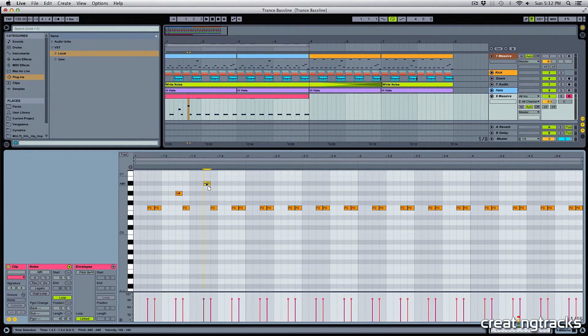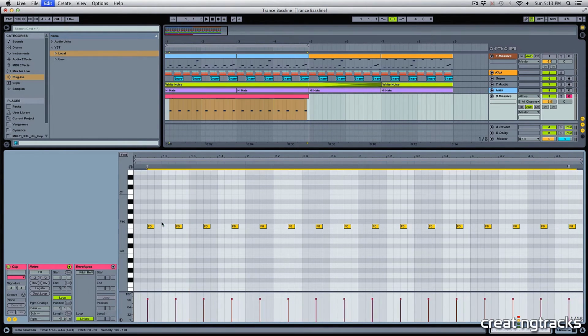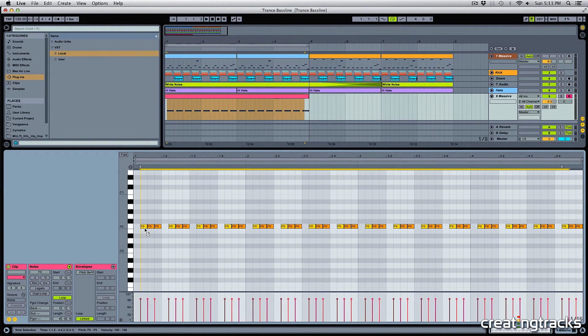So let's click on some of these notes and drag them around. And then do something like that over here. And we're also going to be discussing music theory in our coming tutorials, so definitely stay tuned for that. So that's a pretty cool way to get a running bass line and get some variations by changing your notes like that. But you could also, let me undo, you could also alt click, move them here, and then alt click and move them over here as well.